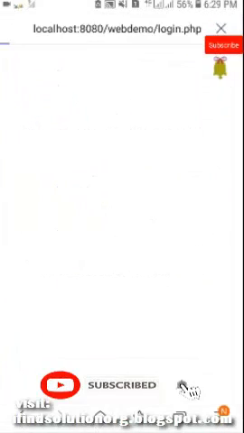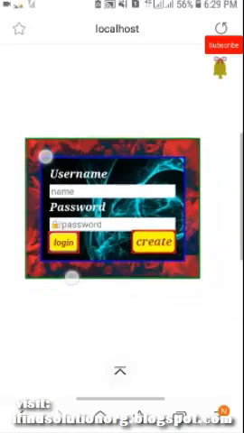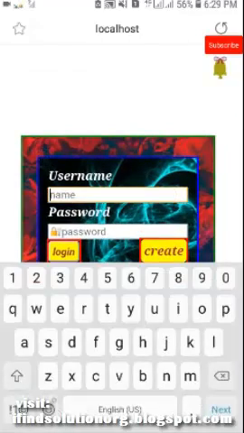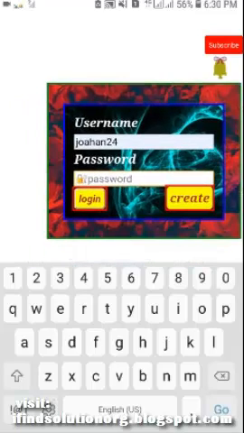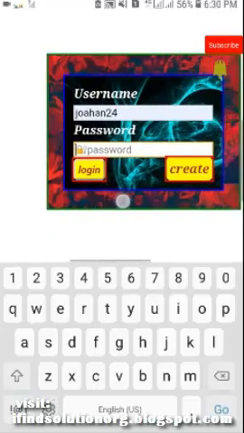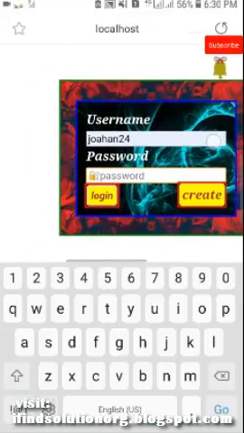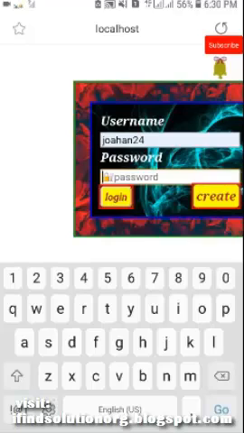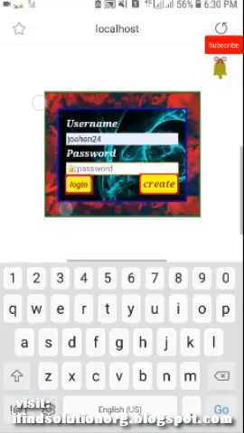When the users type the username and password into this login form, the PHP will check whether that data was already saved into our database. Then it will check whether the data is correct. Then when they click login, they will be successfully logged in to our website.